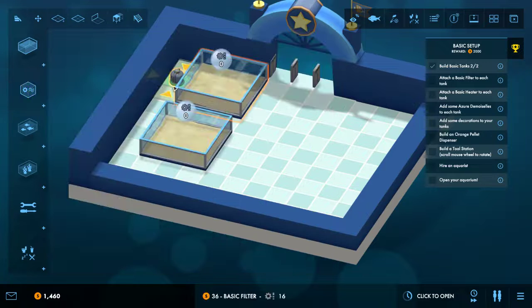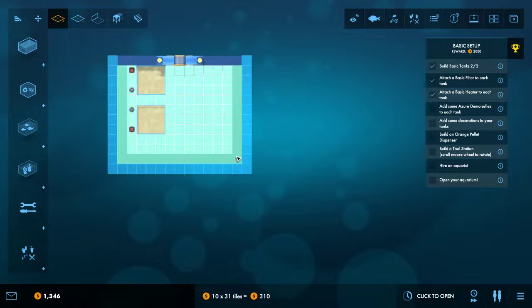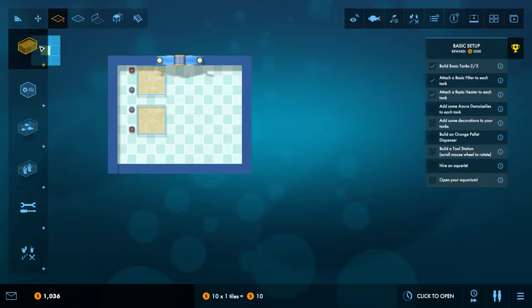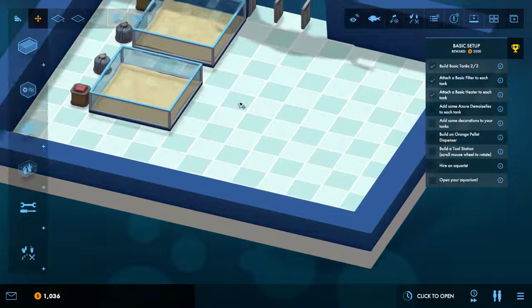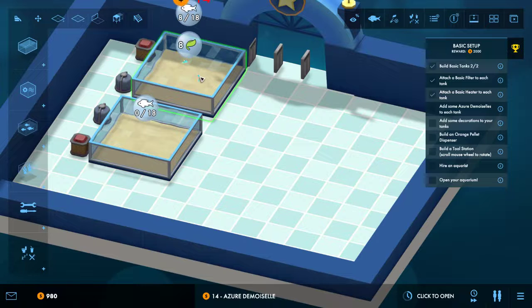So you put down tanks, you put down a basic filter. Right, yes. I don't have the things that are both in one yet. So I'll do this, and then I will expand it one more tile so that my staffers can actually get back there. Add some azure demoiselles. That's these. To each tank? Alright. Maximum azure fish.